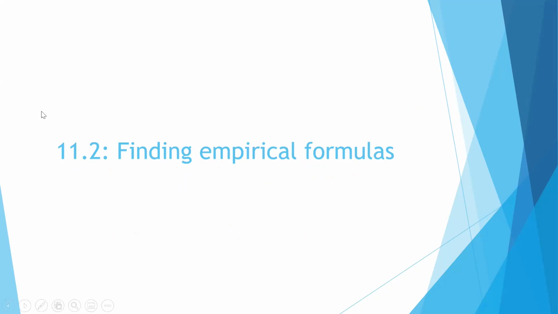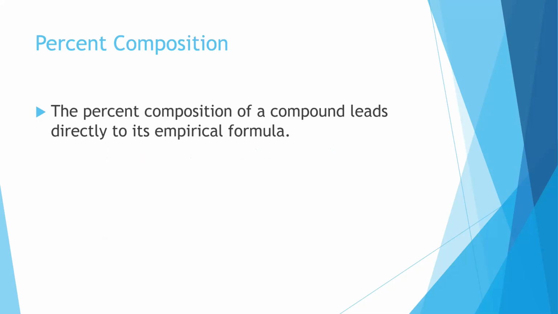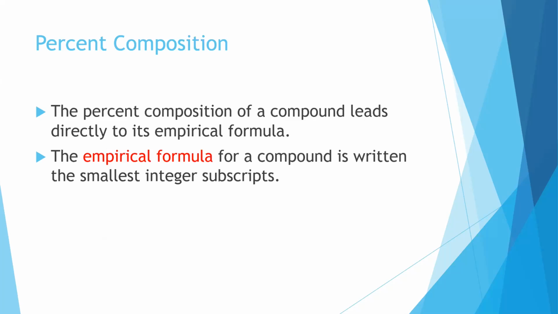So now we're going to talk something new for the last 15 minutes of class. We're going to find empirical formulas. So the thing we just did was the percent composition. So we found how much percent of the mass was carbon atoms, how much percent of the mass was oxygen atoms using the molecular formula. But now, if we have the percent compositions, we can go back and deduce an empirical formula.